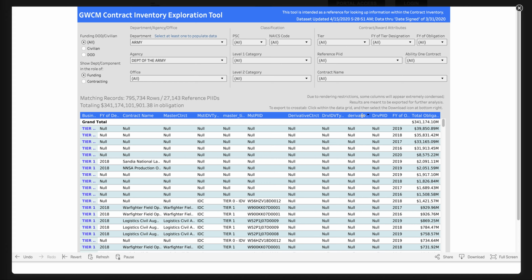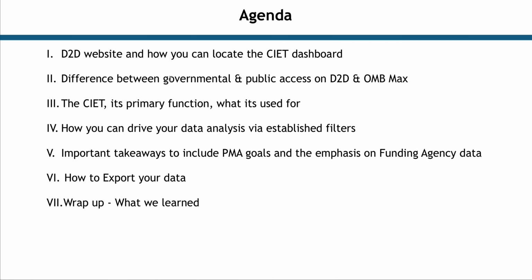And that concludes our formal demonstration of the contract inventory exploration tool. We just wanted to emphasize once again what we covered today. And that was how to locate the DDD website and also find the contract inventory exploration tool dashboard. What the difference is between government and public access data is, and what you can do from a public perspective without even authenticating into the tool.